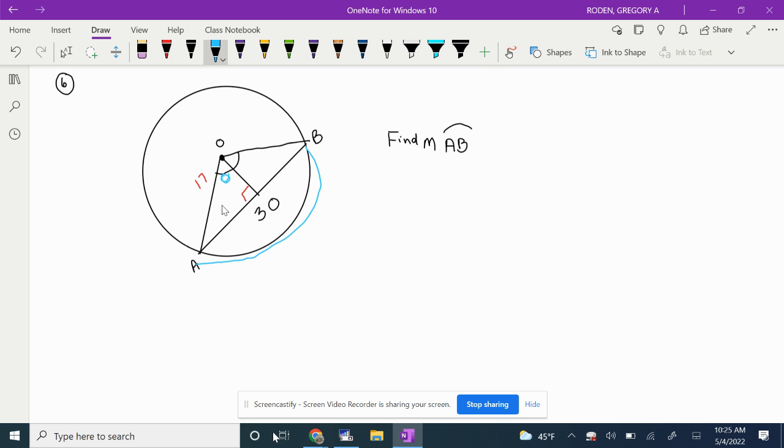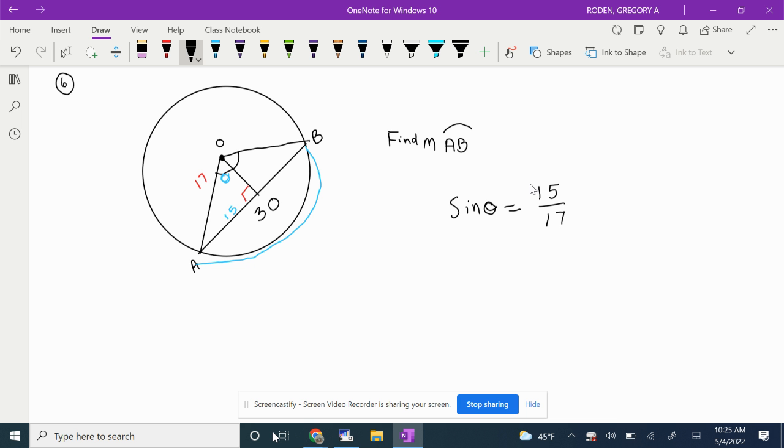Sam has said we don't have enough information to use the Pythagorean theorem, do we? No, we don't. But we need to know the angle, right? So what do we have? We have a theta, and from theta we have an opposite and a hypotenuse. Opposite over hypotenuse. What is the opposite and the hypotenuse? Sine. So we know that sine of theta is going to equal 15 over 17.